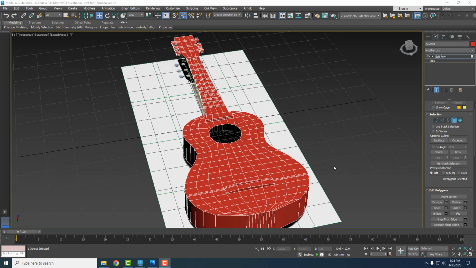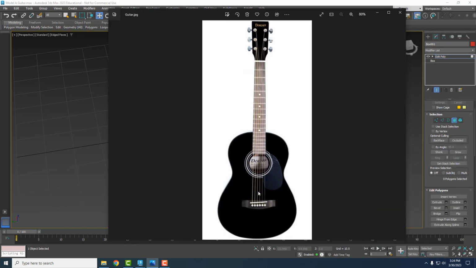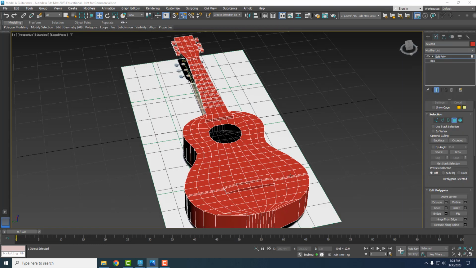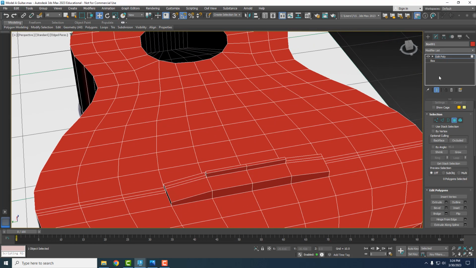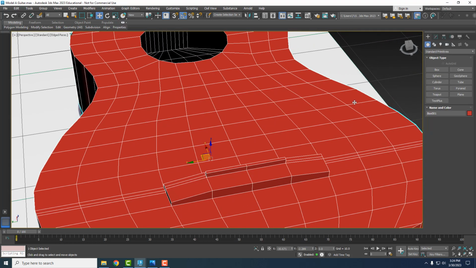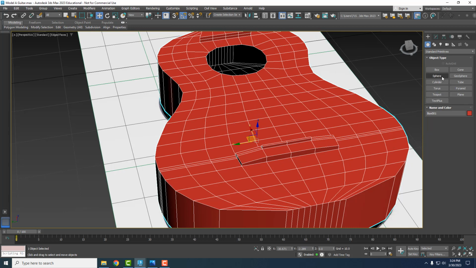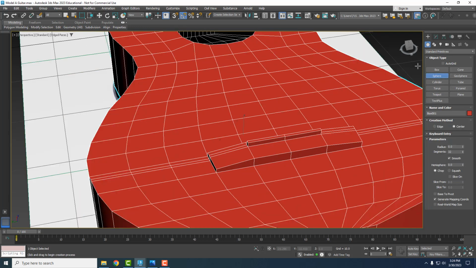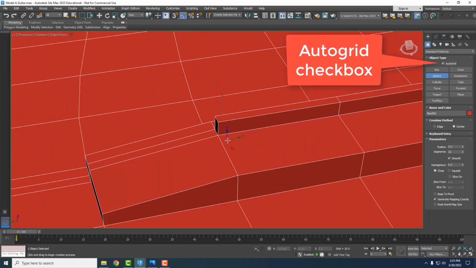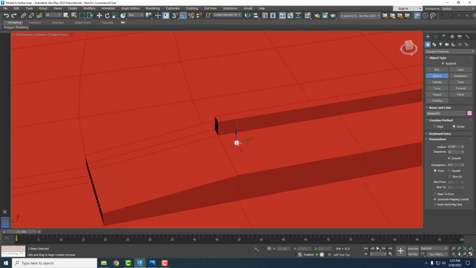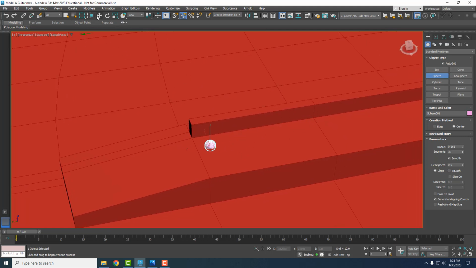The next detail we're going to put in is the pegs which the strings connect to on both the top and the bottom of the guitar. So going down here, we're going to, for the first time, create a new shape. We're going to create a sphere. If I turn on Auto Grid, I can create the sphere directly on my shape, and then I'll know what size it is, and I'll know that it's exactly where I want it.